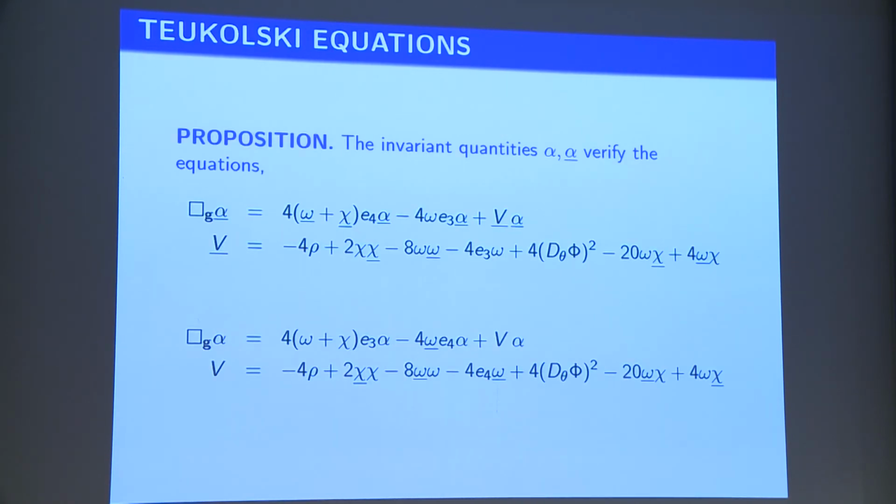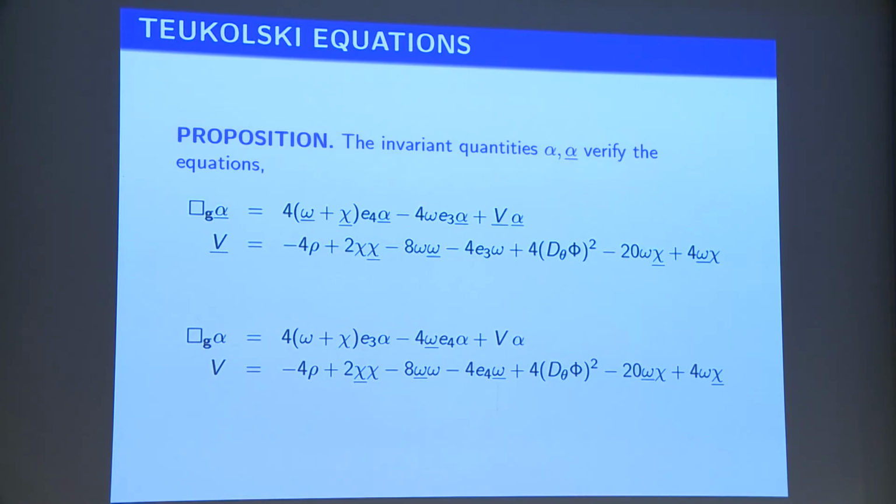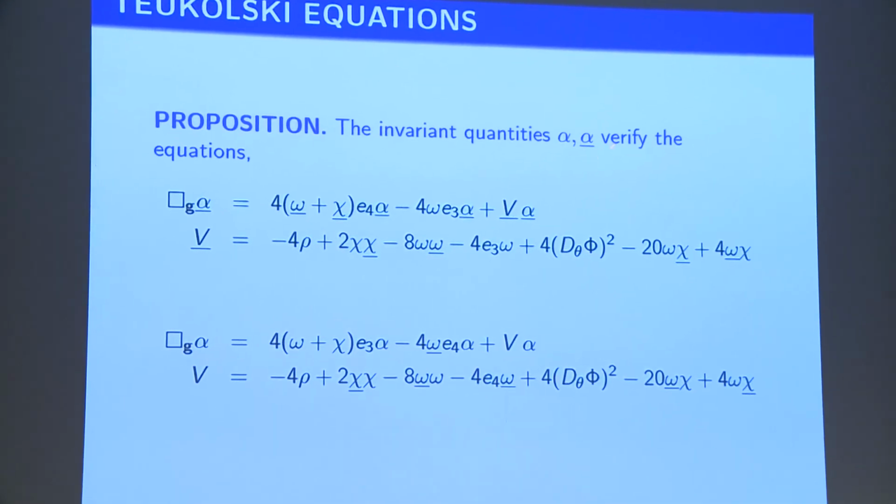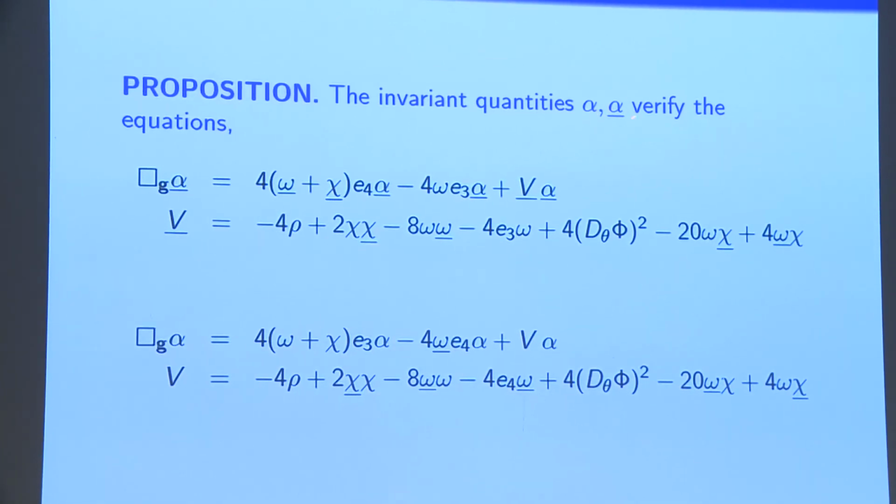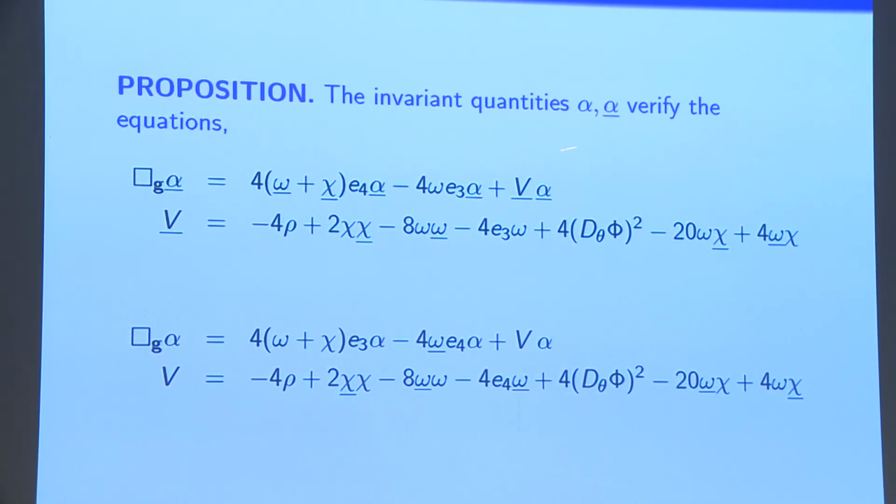But in any case, I want to go back to this business of the Teukolsky equation. So there are these Teukolsky equations, which now are scalars. So in my case, alpha and alpha bar are scalars. And these are the equations that they satisfy. Alpha and alpha bar, again, just like in the general case, they will be invariant up to terms of order epsilon squared. So there are two invariants of the problem up to terms of order epsilon squared. And they verify this kind of equation. So this is the standard wave equation.